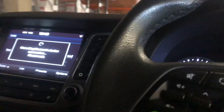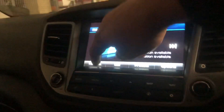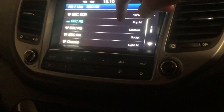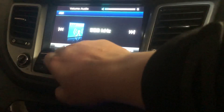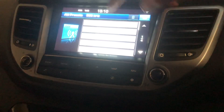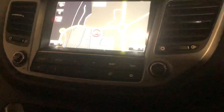In the centre console we've got the radio and navigation system. To set a radio station, all you have to do is get a list, find a station you like — say Radio 2 for example — put that on, go back to radio, and you can save that as a preset by pressing that button there. To do the navigation screen, press the map on the screen and it comes up with the sat nav. You can press 'nav' and put the address in that way, or you can do it on the previous screen.